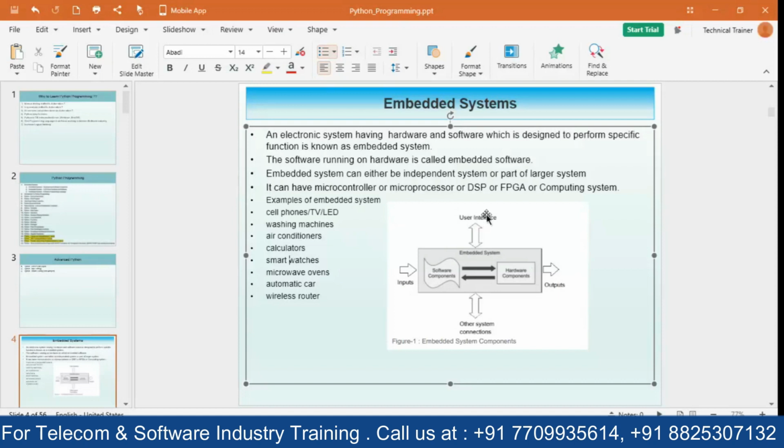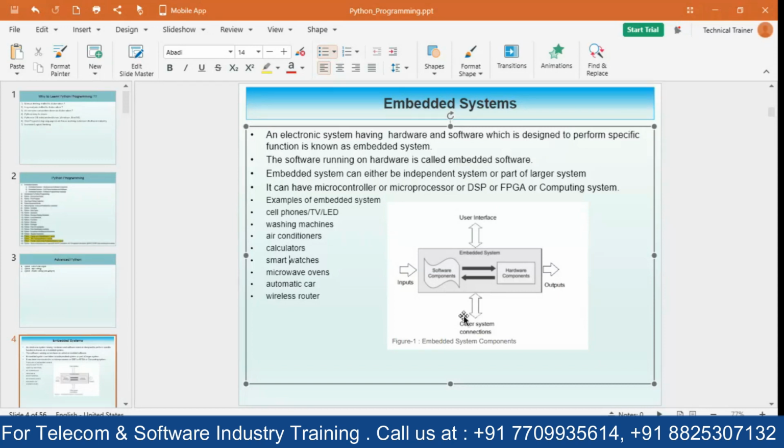And what is the interface required? You need a display and a keyboard. The input is 2 plus 2, which you give with the help of the keyboard. The software handles it when you write 2 plus 2. The interface requires a display to see the screen, plus the keyboard too. The output is shown on your screen, right? That is the example. In any example, this is the basic system that will come up.